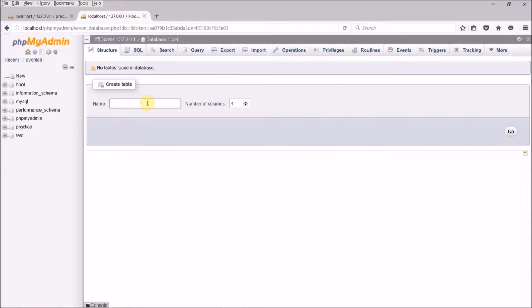Now, there are two different schools of thought. If you're using phpMyAdmin, it's fairly easy to add the foreign key constraints after you create the tables. If you're using the command line, you'll start with the tables that do not require foreign key constraints and work your way up, and then add the foreign key constraints while you create the tables.